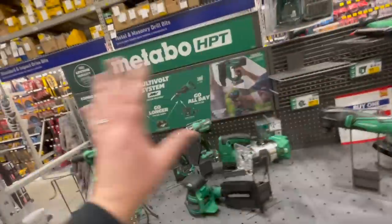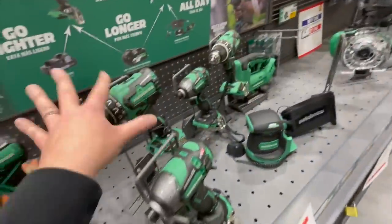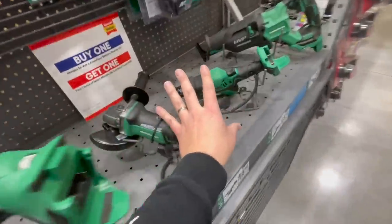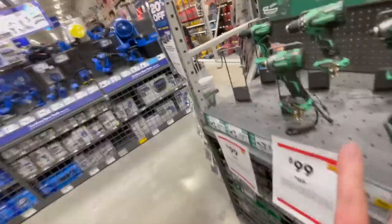Yeah, guys, don't buy. I'm doing you guys a favor. Don't buy Metabo. This brand, HPT. Yeah, just don't. Just trust me on that. Don't buy this. Don't buy that. Just please trust me on that.